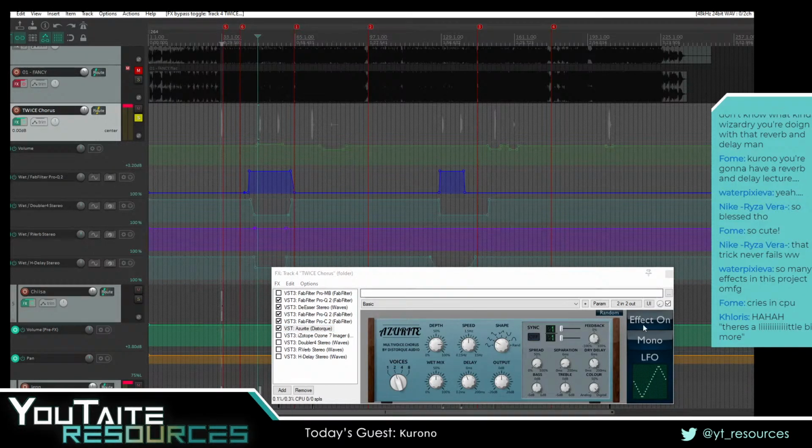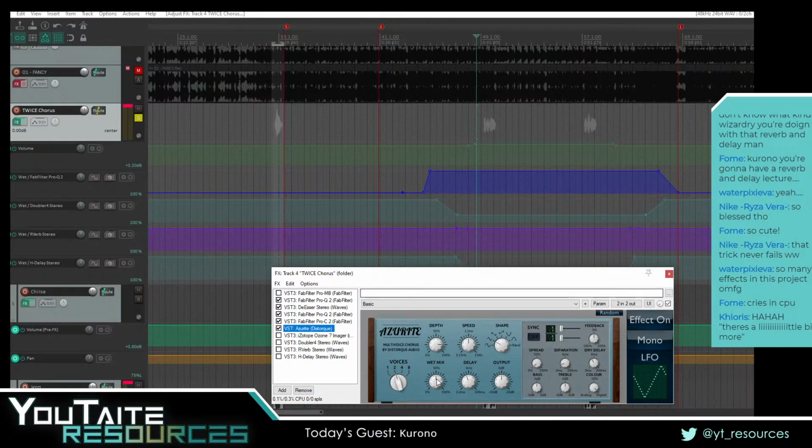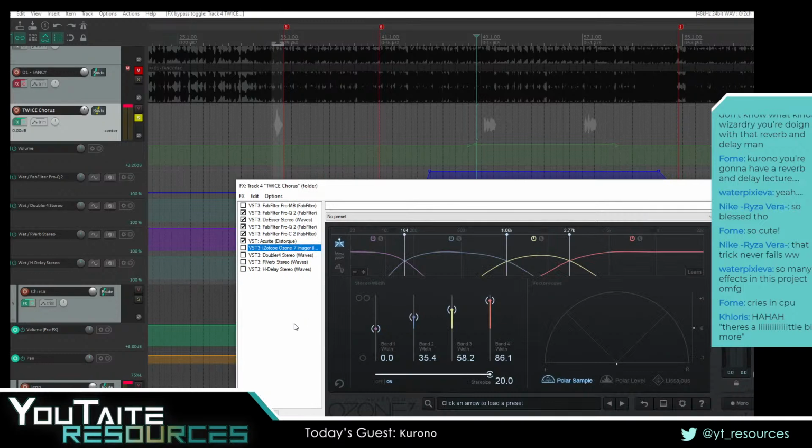Sometimes I have effects on here, and then I just don't use them because I don't like them. Oh, okay, it's at 10% throughout the whole thing, so it's really subtle. I don't know if you're going to notice it at all. That was just something I threw on there. But yeah, sometimes you just do that. It's just a little bit more.